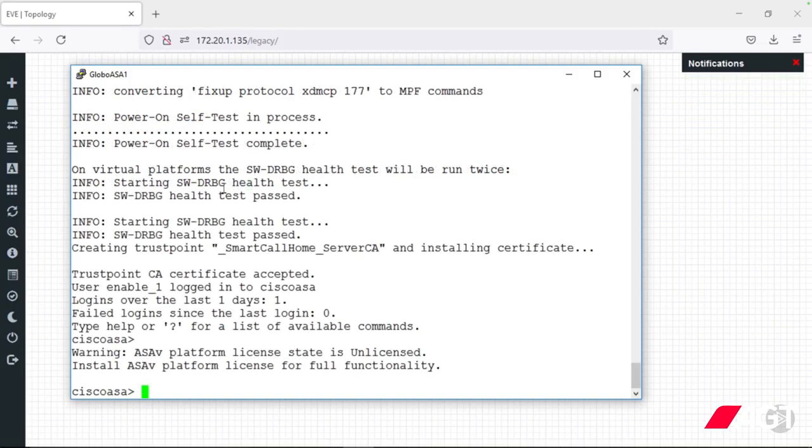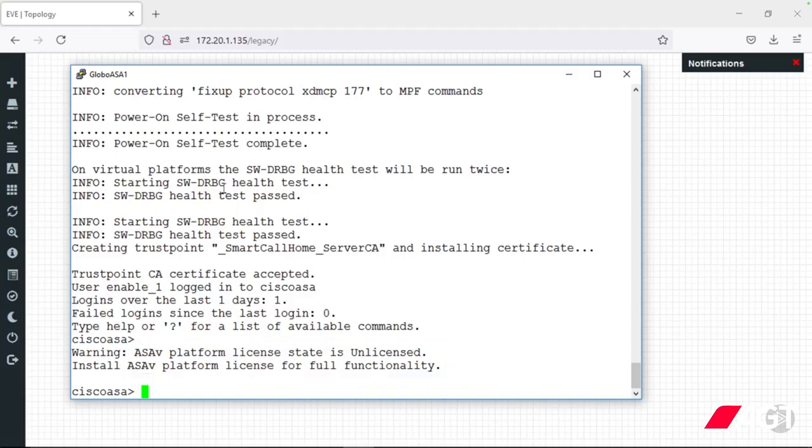All right, the ASA is finished loading, so let's go ahead and configure it. And I am using an image from Cisco Modeling Labs. And since I'm not going to license it as if it was in production, that's perfectly legal. However, the throughput will be limited to only 100 kilobits per second. Should be just fine in a lab environment, but just know if you're also using an image you got from Cisco Modeling Labs, the throughput will be limited.